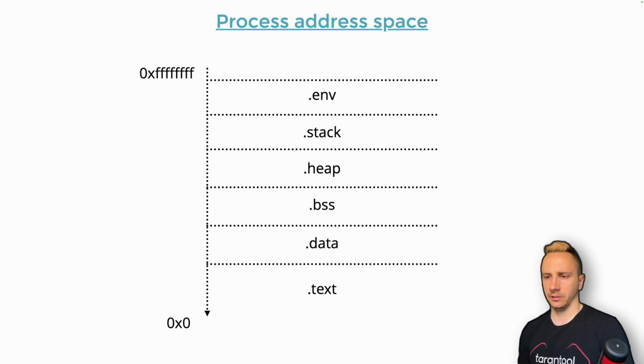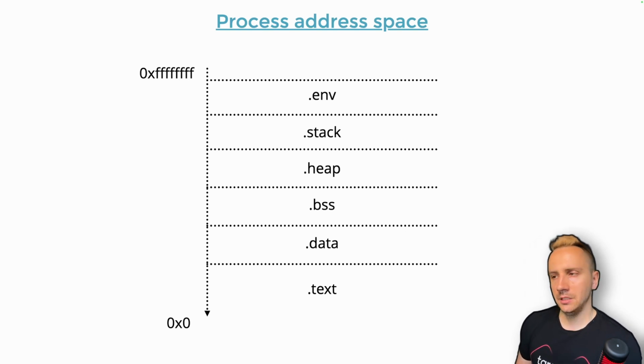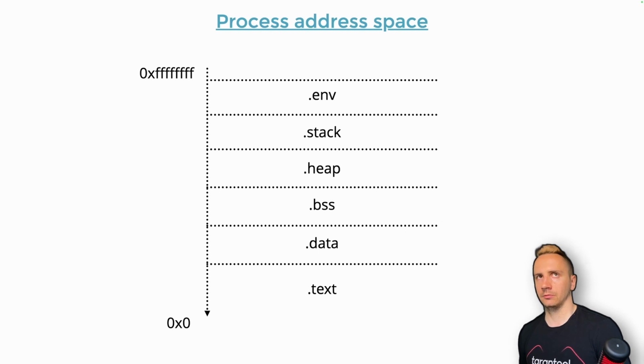Like this memory range between 0 and 2 to the power of 64 minus 1, it is very much memory. It's more memory than we have in the world combined. You probably don't have it on your computer, so it doesn't mean that all this memory is usable. And also you don't need to think about how much of that memory is usable. You just use the memory and you let the system take care of how this memory is going to be mapped onto the physical memory device.